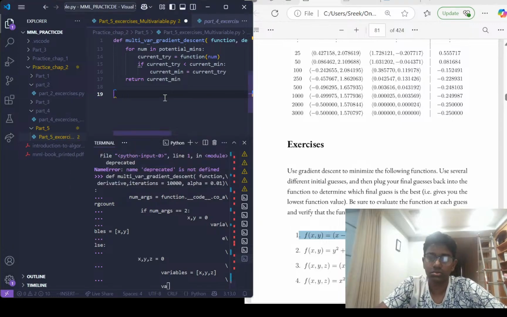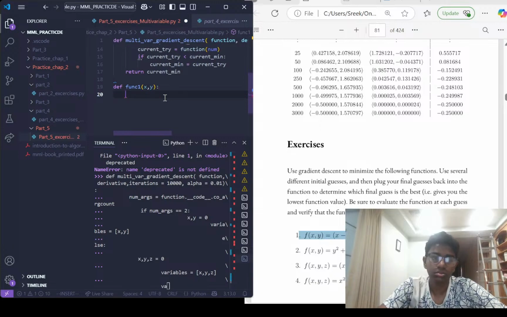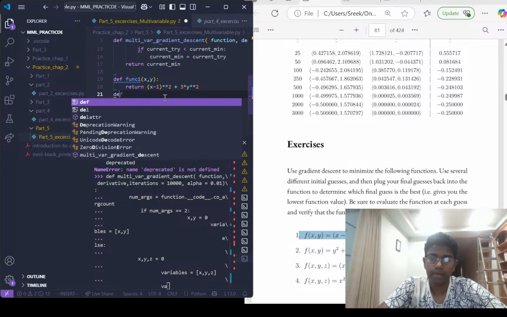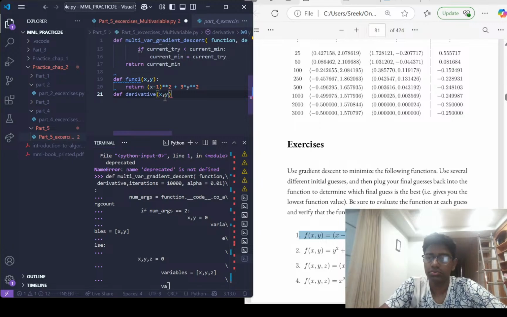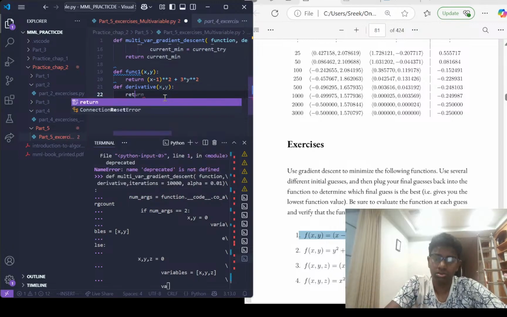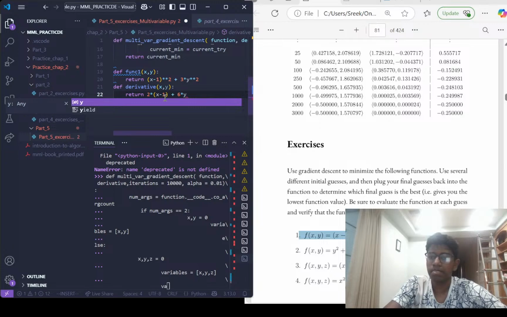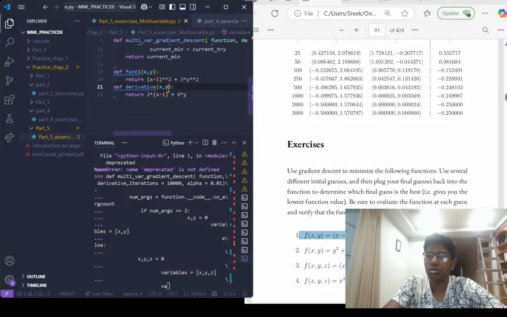So func1 returns... it takes the input as vars as well.